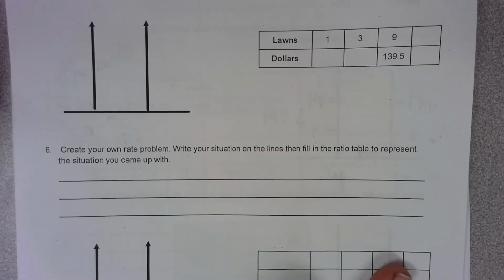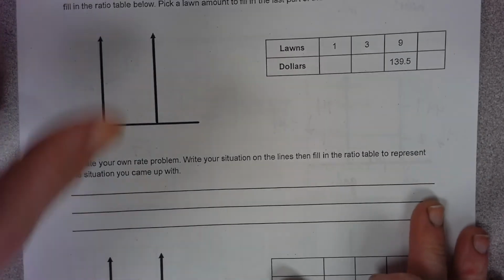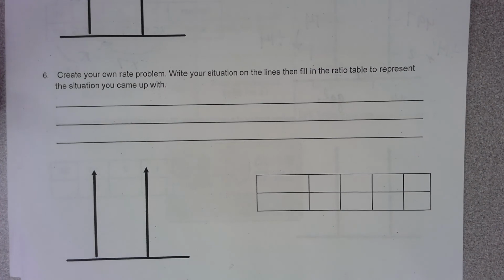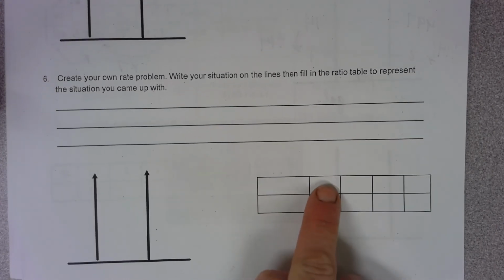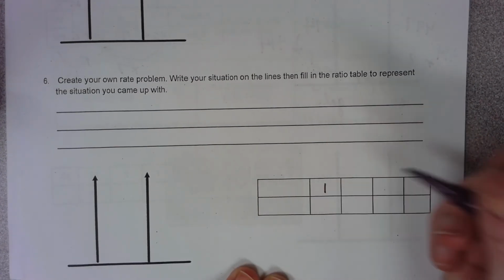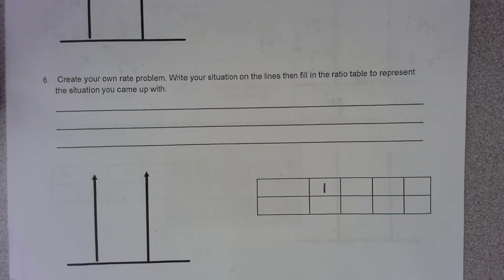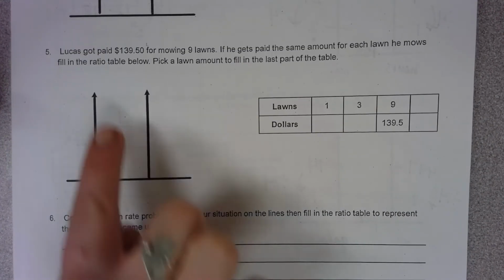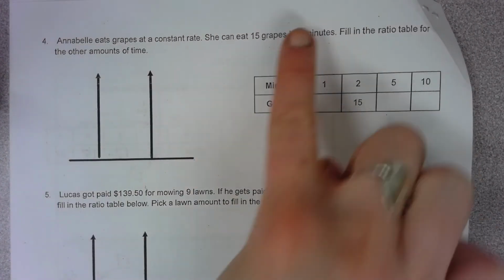Okay, creating your own. A lot of common ones that you may think of or may have seen have to do with food. Maybe think about food and how that could be related to a rate. Another popular one is traveling. So think about that as you're creating your own. Feel free to get silly with it if you want. Just make sure it's school appropriate. Fill in your labels. Fill in your unit rate. So this one has to be 1. But you can figure out what you do for the rest of them here. Don't forget to tell me what's going on in the problem also, just like they do in these parts here. Let me know if you have any questions.